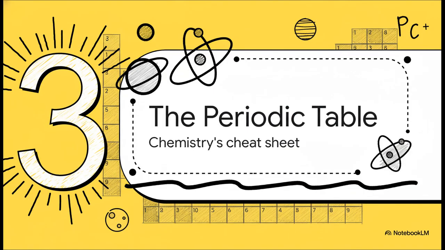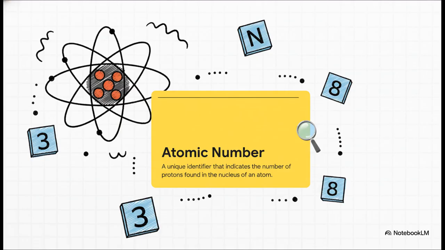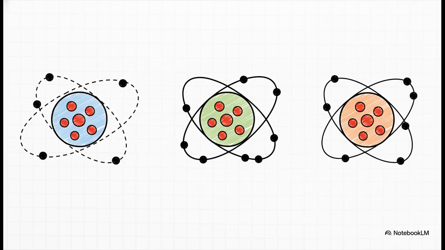And that one powerful rule, that the number of protons defines the element, is the entire organizing principle behind chemistry's ultimate cheat sheet, the periodic table. You see, on the periodic table, every single element gets its own special number. It's called the atomic number. And that number is simply a count of how many protons are in that element's nucleus. It's really that straightforward. This is what makes it a unique identifier. Think about it. An atom with exactly 1 proton is always hydrogen, period. If it has 6 protons, it's always carbon. 8 protons? That's oxygen. If you change the number of protons, you literally change the element into something else entirely.